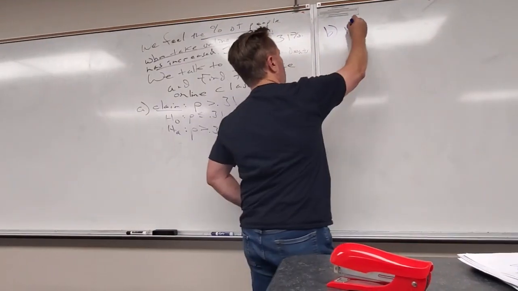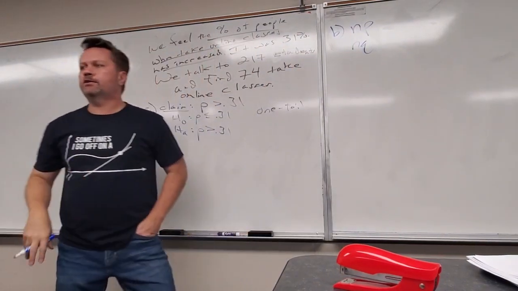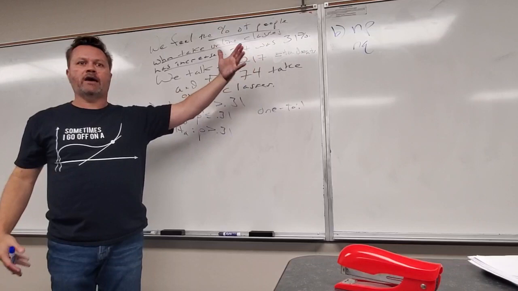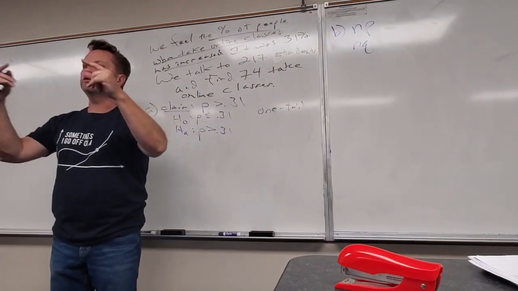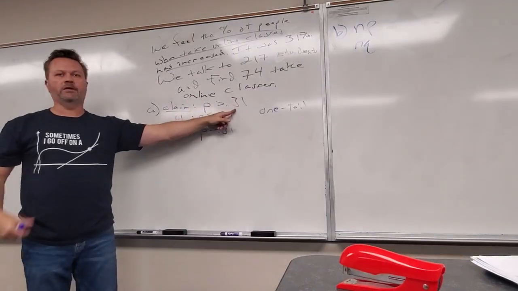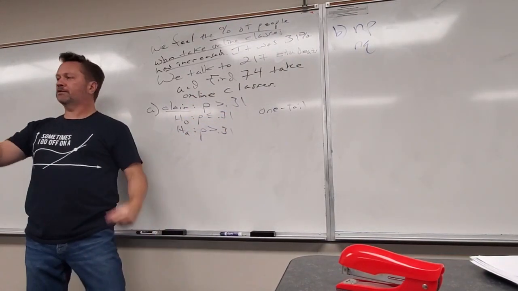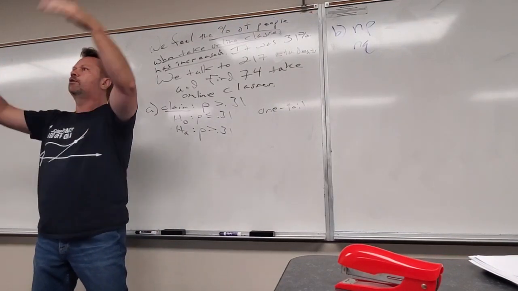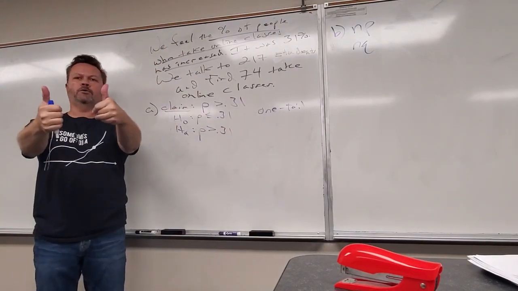So now I'm going to check NP. I'm not going to check NP hat for 2 reasons. I don't know what P hat is yet, and I wouldn't know at this stage because I haven't taken a sample yet. But what do we always do in a hypothesis test? We assume this number is true. So we're going to assume P is 0.31. So we know that. The only time I ever want to use sample information is if I don't know the population information, and we assume we do. There, we know it's 0.31.